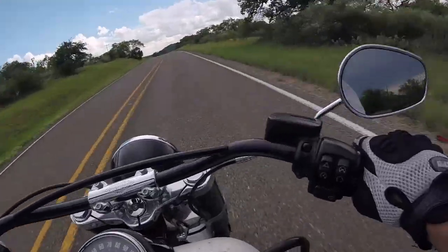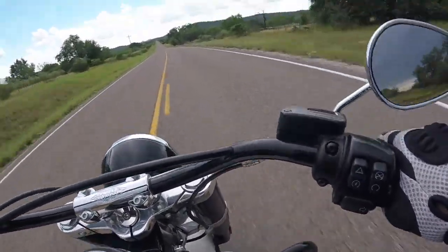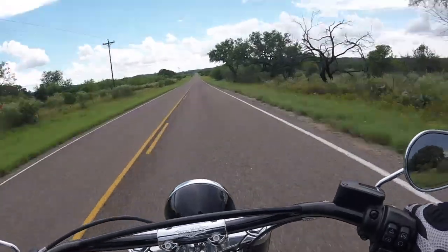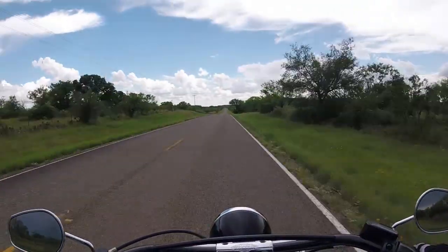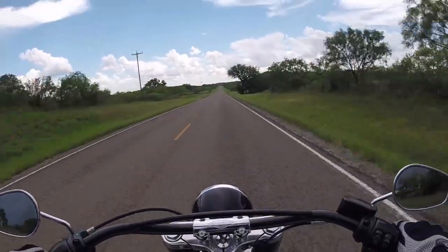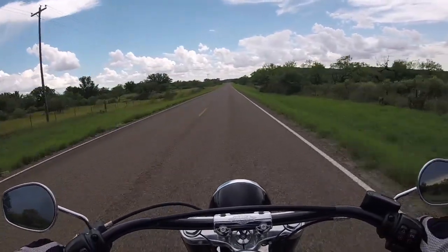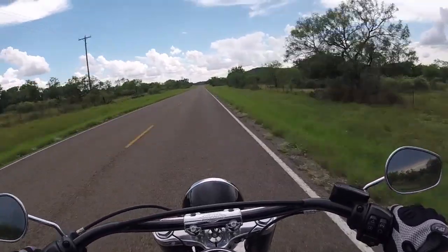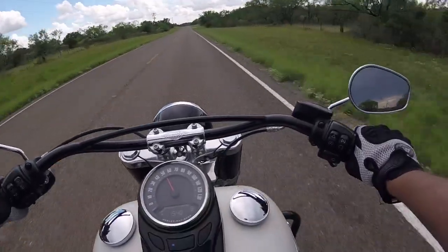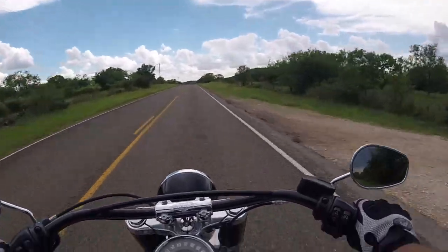Since I've had the bike, I put a crash bar on it — that's the first thing I put on. I also put on some LED lights, a sissy bar to strap daypacks and backpacks on for trips like this, and some foot pegs. I put on some RCX slip-ons, and I went with the RCX mainly because of a West End Motorsports video that characterized them as loud but not obnoxiously loud. They are loud enough that I wear foam earplugs now if I'm going to be out on a trip more than about 30 minutes.